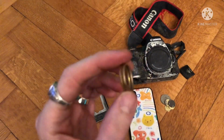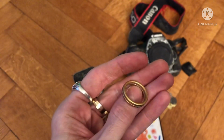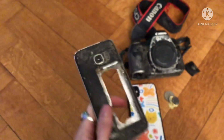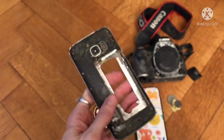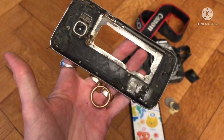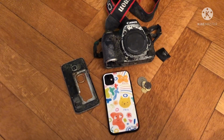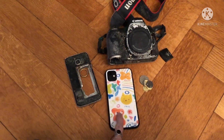I didn't catch it the first time, went the second time, didn't catch it the second time, then went the third time, and was finally able to hold onto a stable enough rock and grab it, and also could grab that phone at the same time. So that was a surprising find, not only the phone, but the phone and the ring, like a 2-in-1 catch after a couple tries. So that was pretty cool. Also along the way, I picked up some more coins that I just found sitting there on the bottom. And then I went further to that phone, which I actually wanted to get.